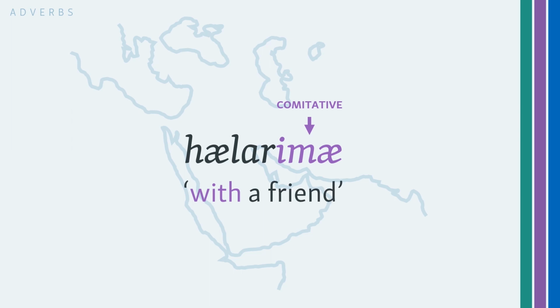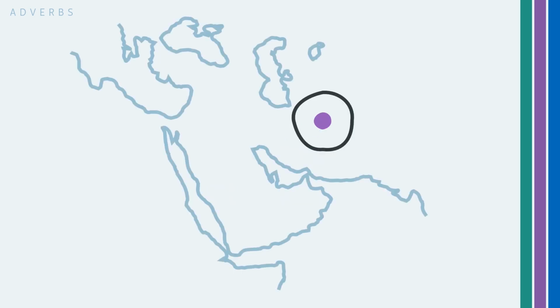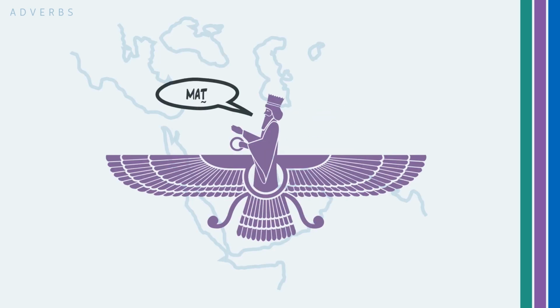And that ima morpheme, we think, came from what used to be an adverb meaning something like together or jointly. That might make intuitive sense. And indeed, it's also backed up by comparisons with cognates in related languages. If you check the ancient Iranian language Avestan, for instance, there's a word mat, which sounds pretty similar to ima, that means exactly that, together or jointly. So Ossetic's commendative case evolved from an adverb.